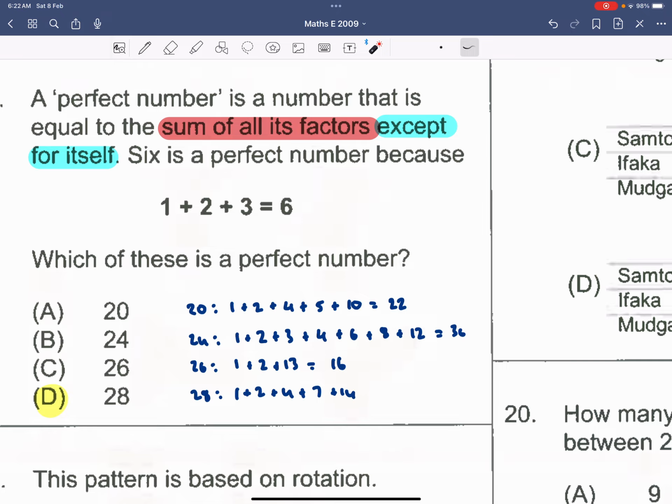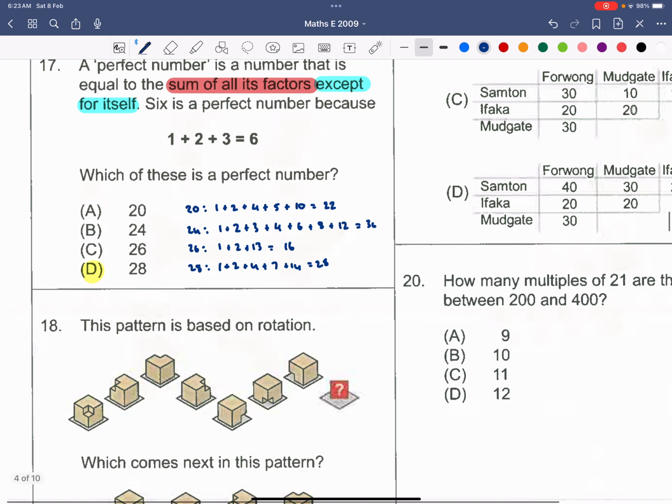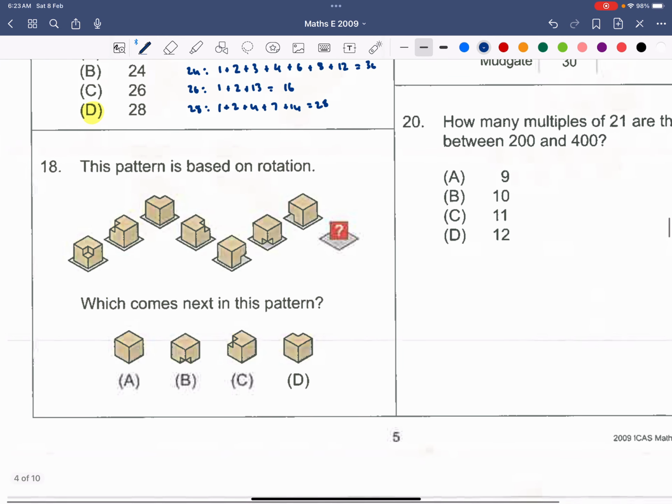Same thing over here. You can see 4 6s. So this is a matching pair. 4 6s, 24. 3 8s, 24. 2 times 12, 24. And there would have been 1 times 24, but remember, we didn't include itself. So there's your pairs. What do they add up to? 1 plus 2 is 3. 3 plus 4, 7. 7 plus 7, 14. And perfect, 14 plus 14 is 28. So the answer is definitely D. Okay? All right, question 18.